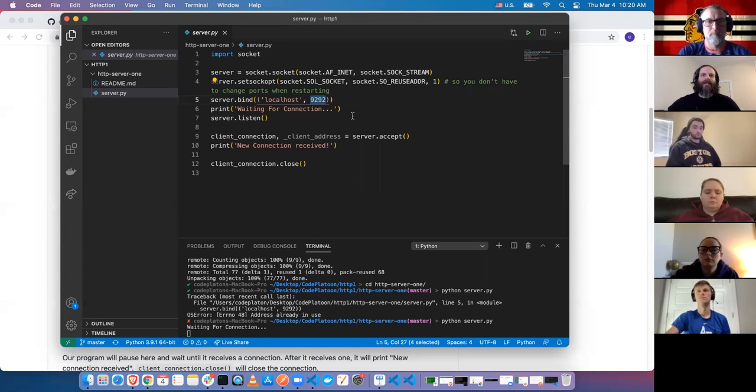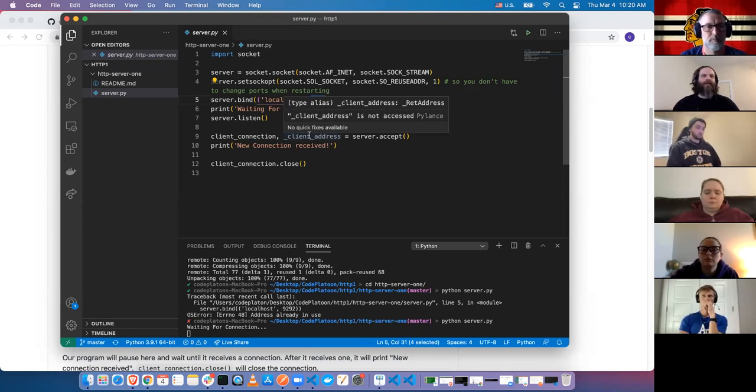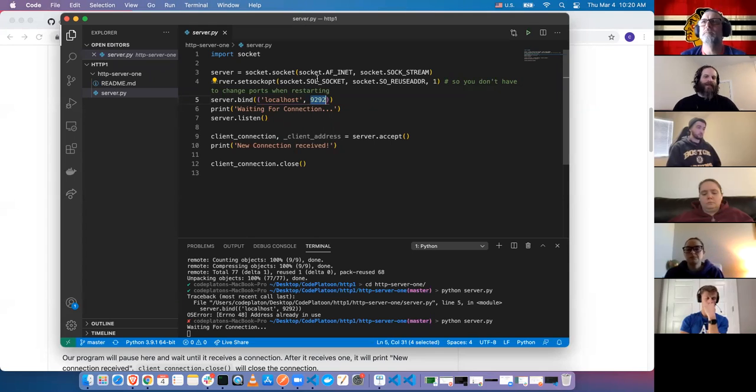No, because a lot of them are already taken. Yeah. So a lot of them are reserved, but most of them are free. So 9292 probably isn't taken by anything. It depends on what you have running on your system. You might have an application running on your system that uses port 9292, in which case you have to pick another port. But chances are good that you'll have a free port somewhere.